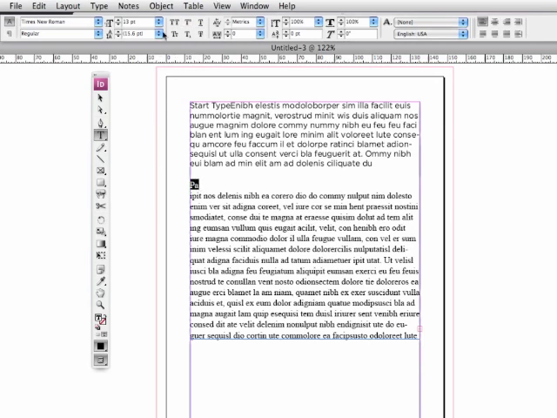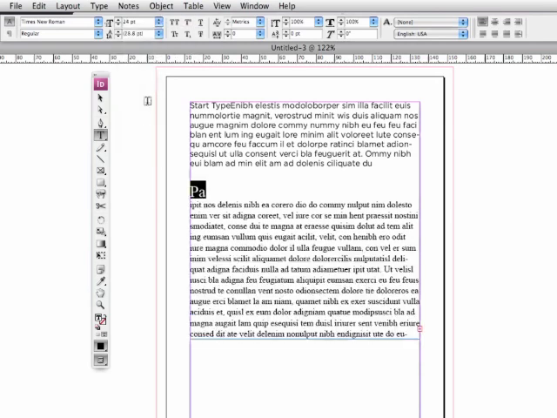So if I just blow this up so you can see that, it's 24. So what you can do with that, if you place your cursor in between and then go up to the kerning here, you can fine tune the spaces in between and close them up as well. So it just gives you a little bit of extra fine tuning.